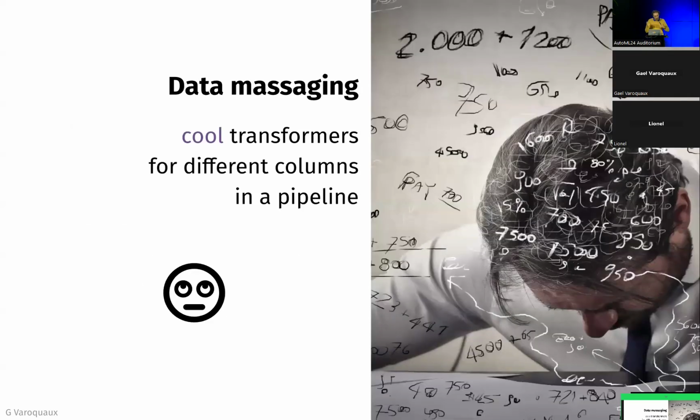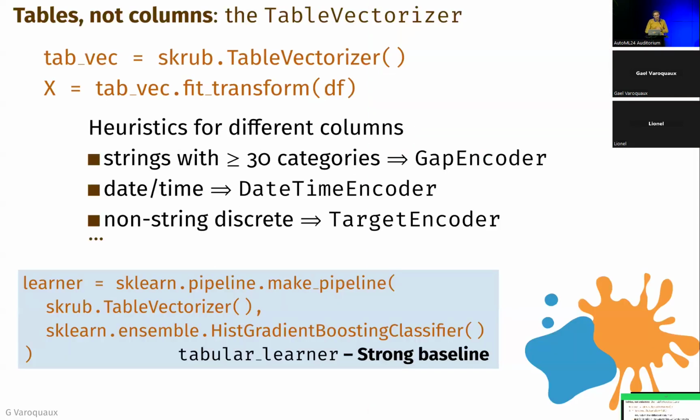Okay, so, back to what I presented. I've basically presented you some kind of list of: if you have this, then you should do this; if you have this, then you should do this. It's tedious to do in practice. So Skrub comes in with a table vectorizer that basically applies the heuristics that I've described. It has all kinds of heuristics and cutoffs to encode the different columns in different ways.